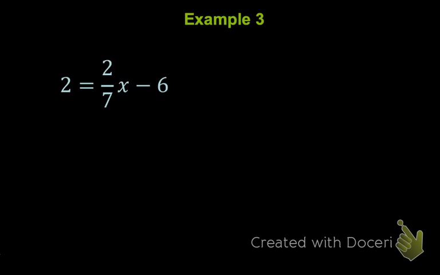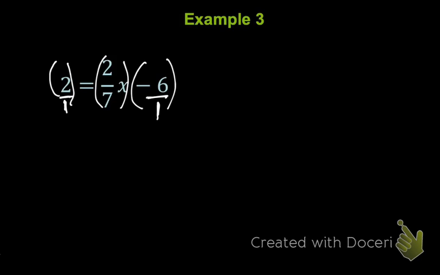Okay, another example. So same thing. Even though only one of these is a fraction, I still don't really like to work with fractions, so I'm still going to use this rule. So I'm going to put every term in parentheses. So 2 is a term, 7x is a term, and -6 is a term. Next, 2 and 6 don't look like fractions yet, so I'm going to put a 1 under each of them. Okay, now they're technically fractions. Anytime you have a whole number, you put a 1 under it.